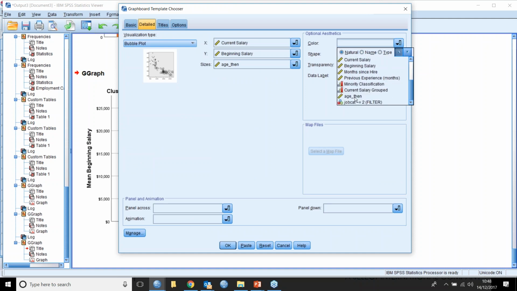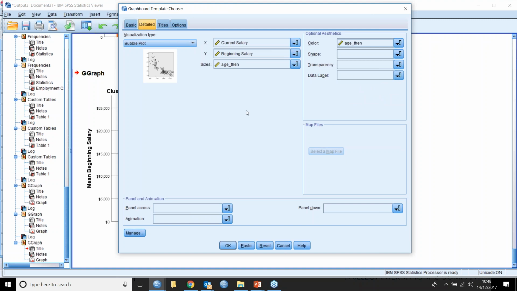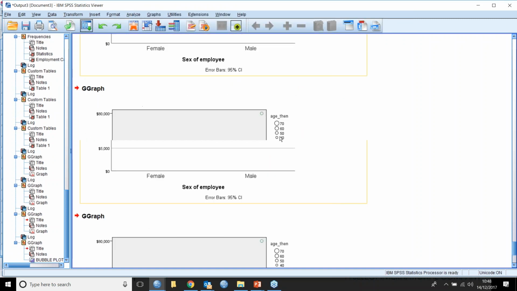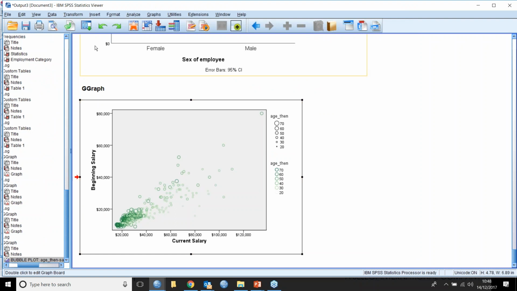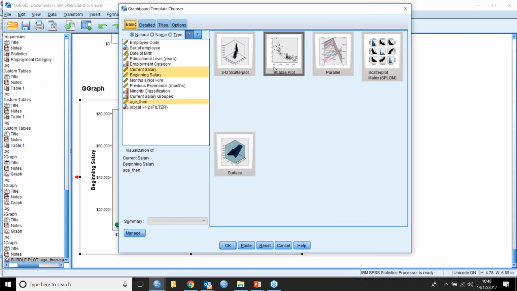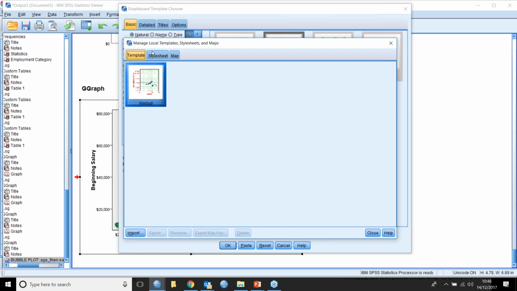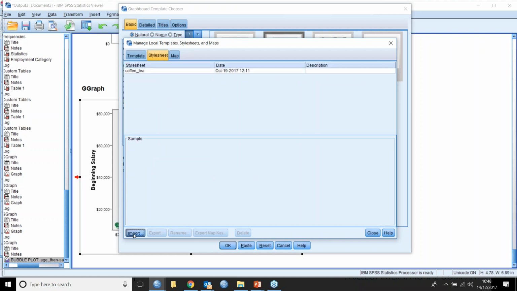variable or a 4th variable. So I'll color them by the same variable the sizes are, which is age. I click OK at that point. And you can see here, it produces this default template. Let me just see if I can click here and say, yeah, if I go to manage, I can use different sorts of style sheets and import different style sheets and different templates as I'm going along. Let me just see if I've got one here, see if it points to one.